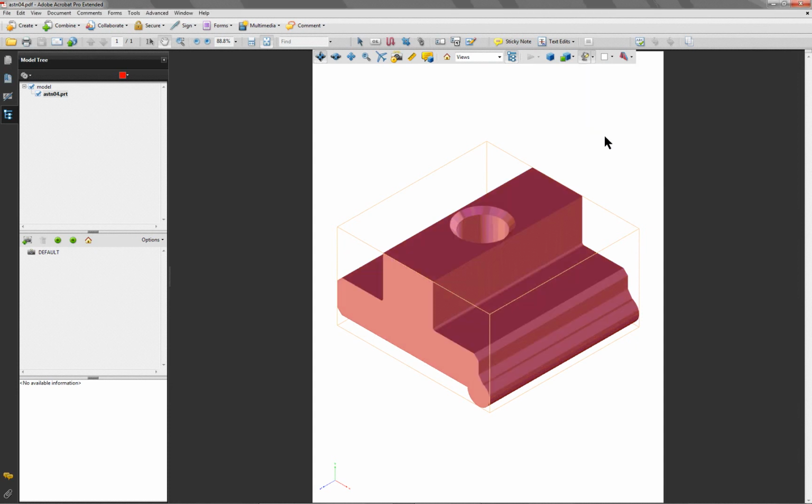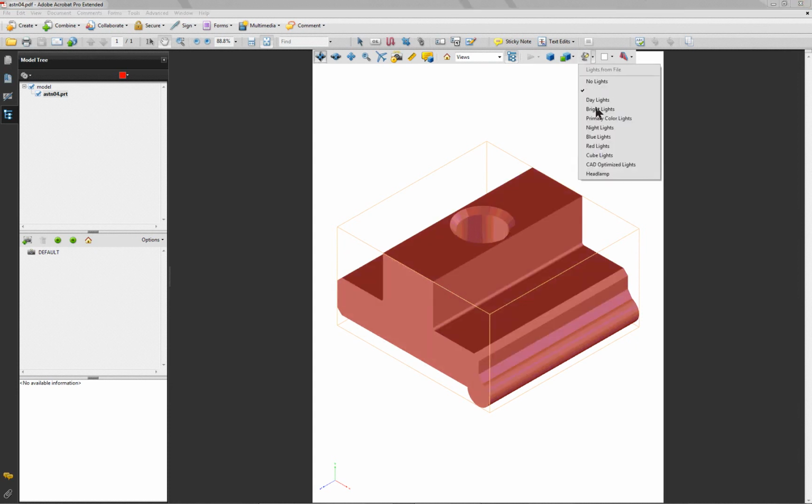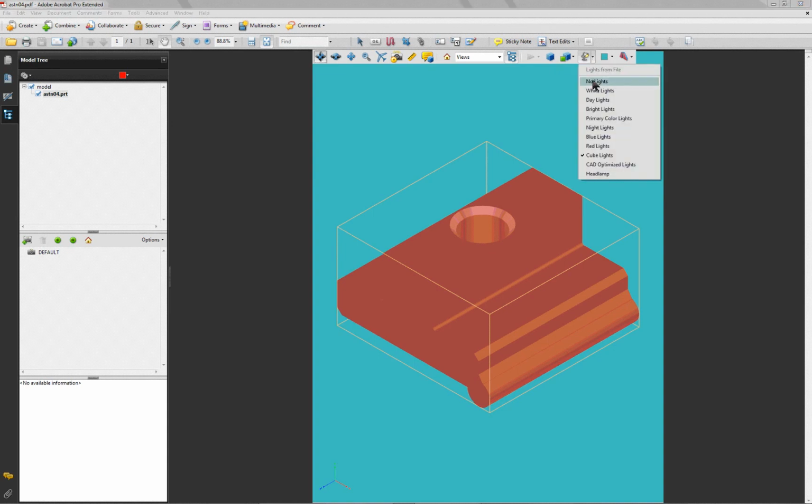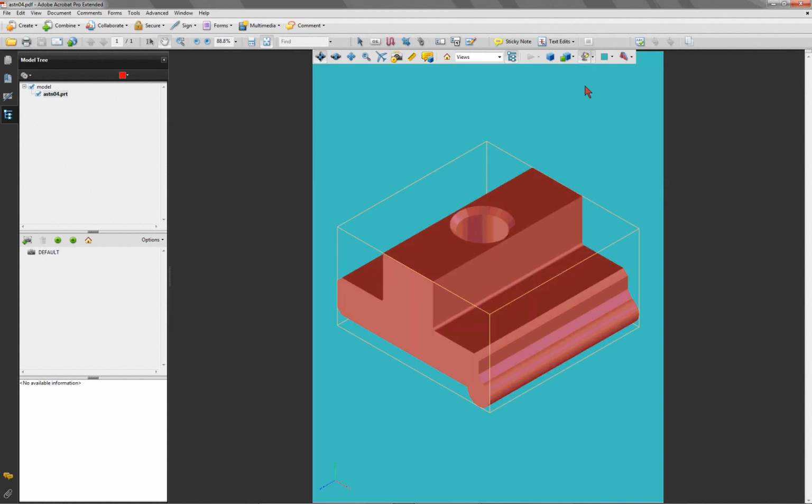How about a blue light? How about cube lights? I'm not sure what that is. And you can change color, the background. And this is a PDF, so you could file, save. Later you can add it to a regular PDF by just inserting it in pages where you want. I'm not going to save it.